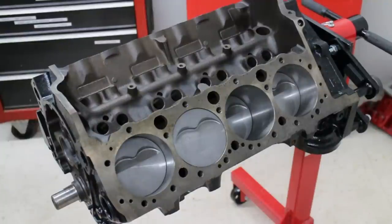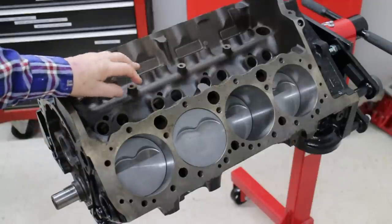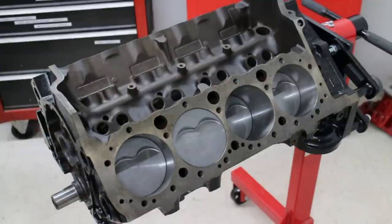Here's the block that Jim Wright so kindly did for us. It's a roller cam block — you can tell by the spider hold-down positions. If you want to go with a roller cam block and you've got a roller cam in it, there's a contact listed at the bottom of the page — a guy who will reprofile your stock cam for a lot less money than you can buy one.